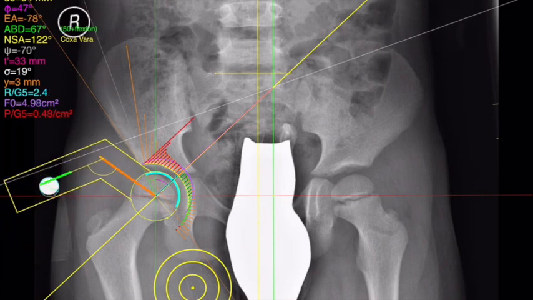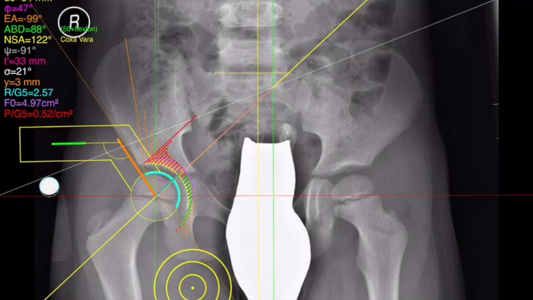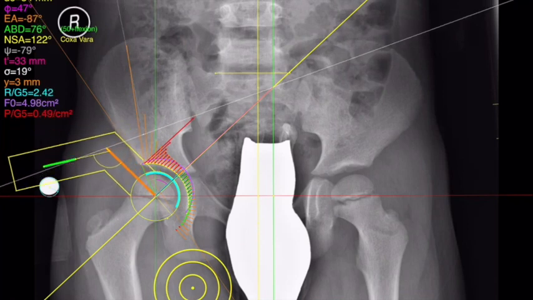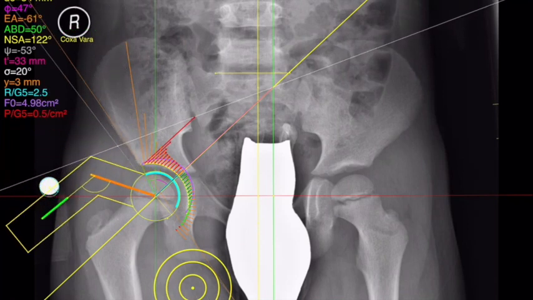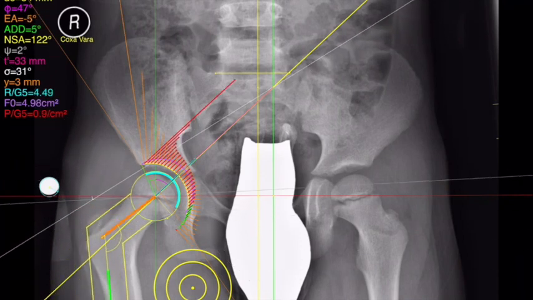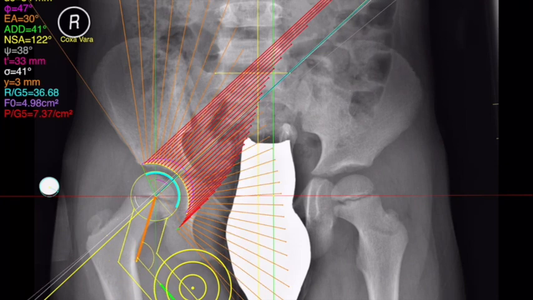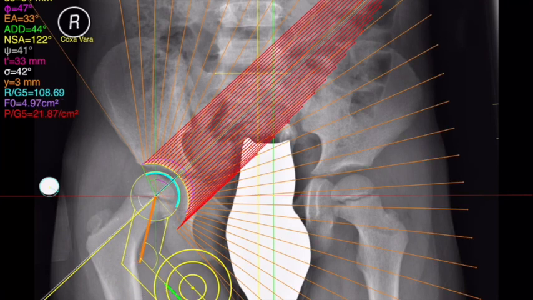vectors in the acetabulum, and also that the angle of abduction in degrees, ABD, ADD, and the entry angle, AA, are changing respectively. In addition, the color of the vectors may change. Red color means not favorable pressure, green color means favorable pressure, thus stimulating the growth. Green color with black fill inside means very potent stimulus to growth.